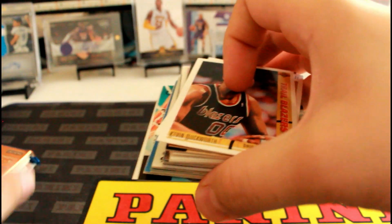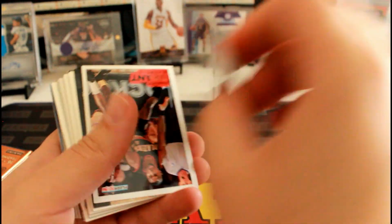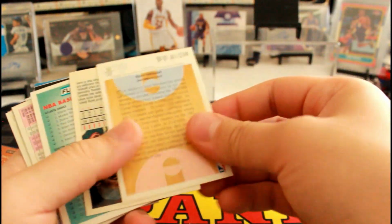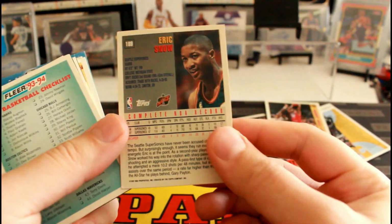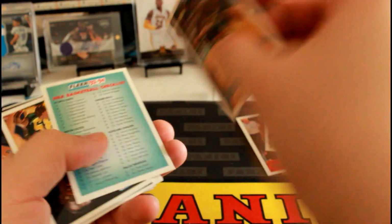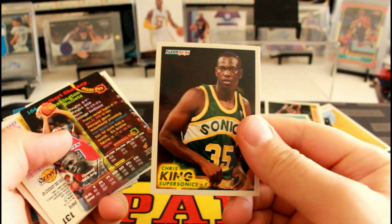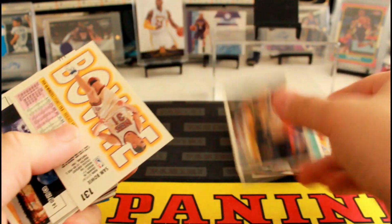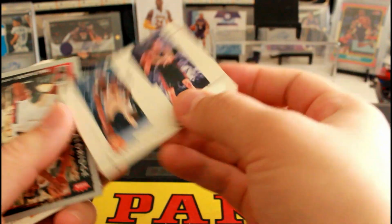Alright. Of course, there's a complete pack. Let's see, checklist. We're going to start off with all the Ultra cards. Eric Snow. I don't think that was his rookie card, was it? No, third year. Chris King. Let's see what's in that one.